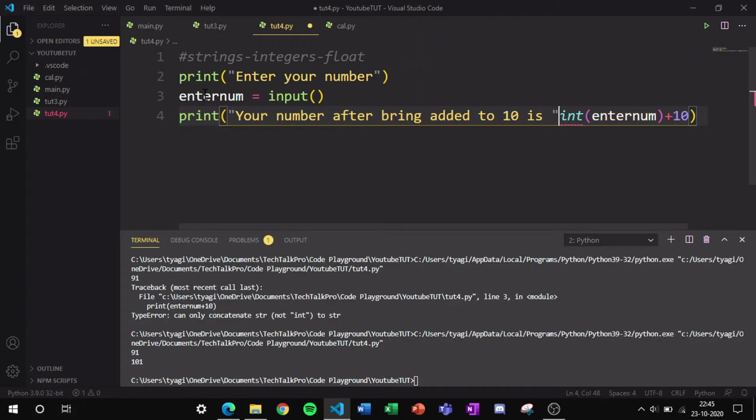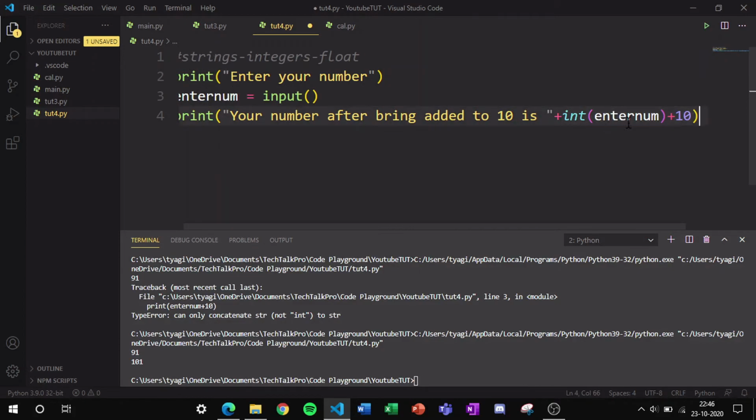So now I will put the plus sign here because we can add two strings or two integers using plus and minus signs, as I told you in my last video. If you haven't checked out that video, you can check it out from the top right corner. So this code also seems pretty self-explanatory: it will ask for a number, then the user is going to enter his or her number, and it is going to print your number after being added to 10 is the number that you entered plus 10.